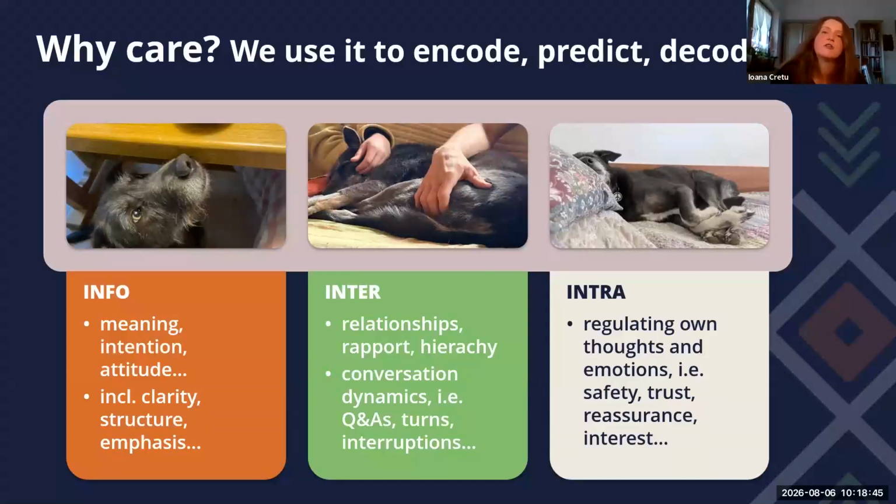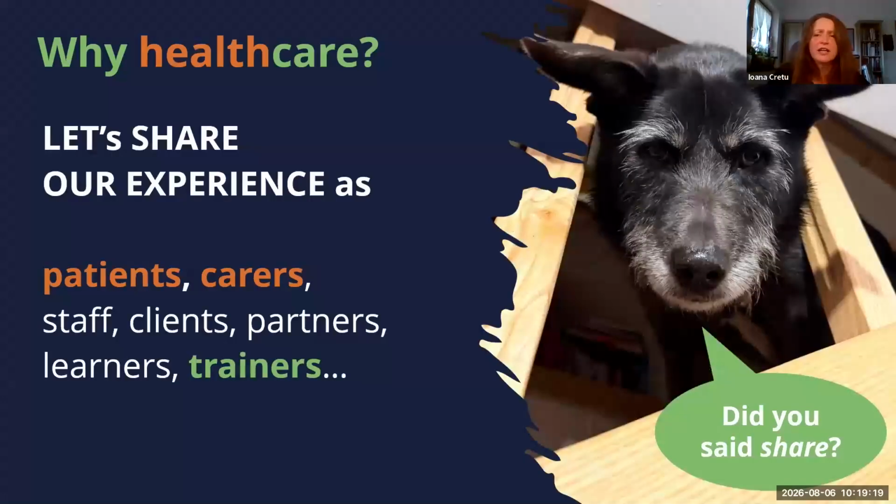And there's a lot of intrapersonal stuff that's going on. As listeners, as interlocutors, we read people's nonverbals and also the paraverbals in this case, to regulate ourselves. Like, am I safe here? Do I trust this person? Am I feeling reassured? Is this even interesting? And so on. So surely you can already see how this plays into healthcare.